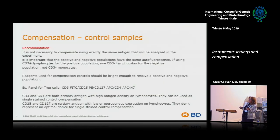So, remember this general rule. I can use cells if I have them, and if I have markers that are suitable for compensation. In general, I want to use markers that are lineage markers, so very highly expressed markers, or the alternative choice is to use the beads. The beads are a good solution when I don't have cells, and when my markers are not so clear to use for compensation.